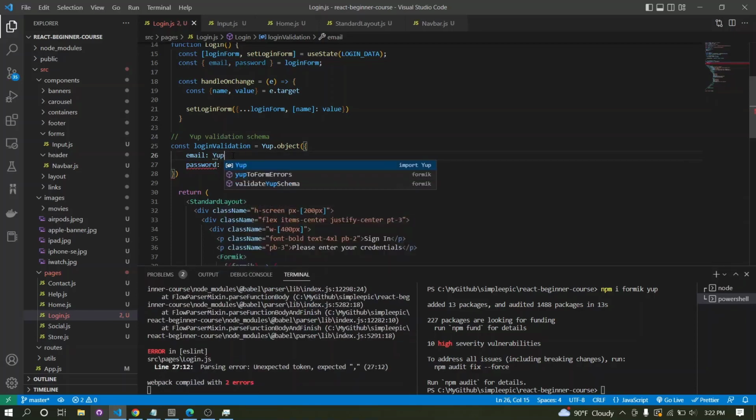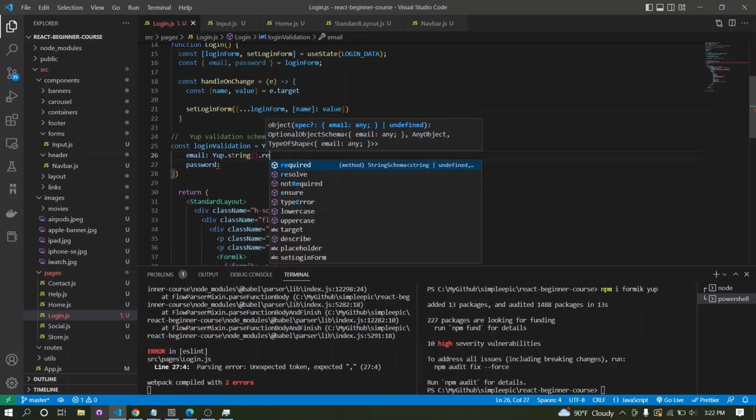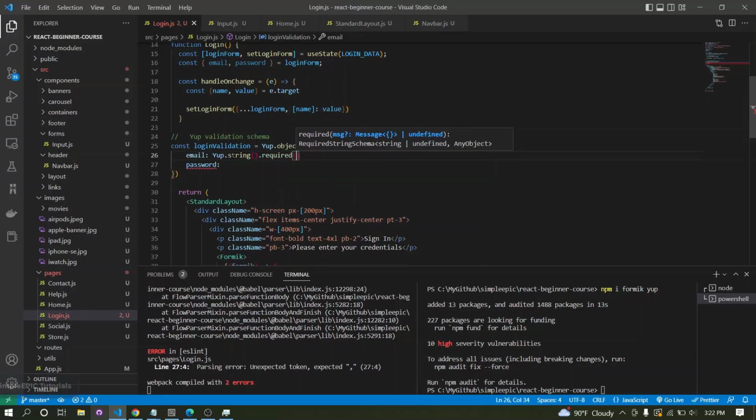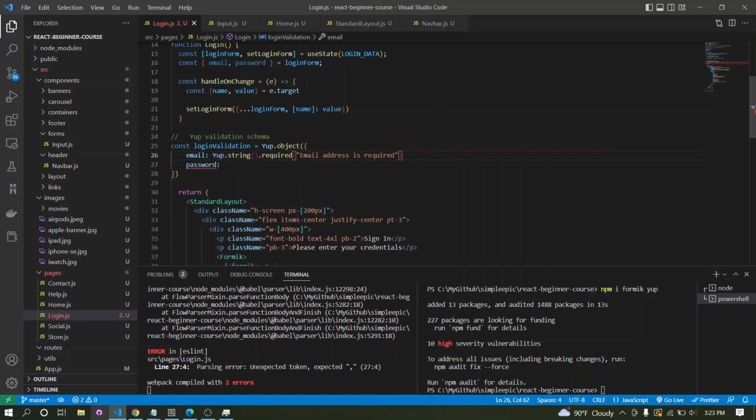First, it must check whether this is a string or not, right? Then it will check we have entered something or not. If we have entered something, then it will be okay. But if we haven't entered something, it must give an error response, right? So let's say the error message is email address is required, right?